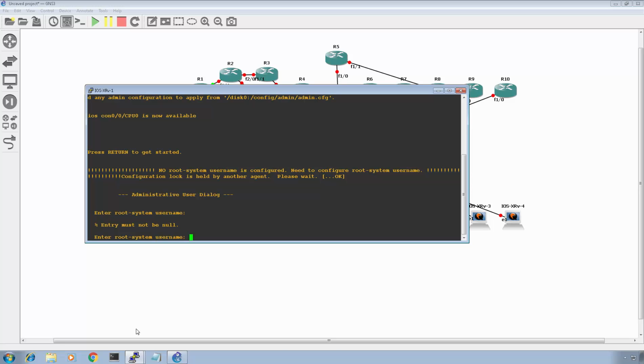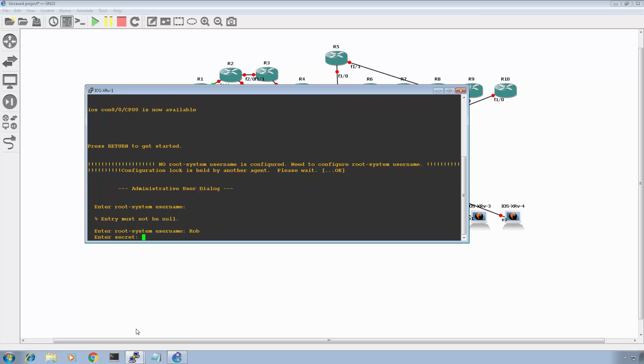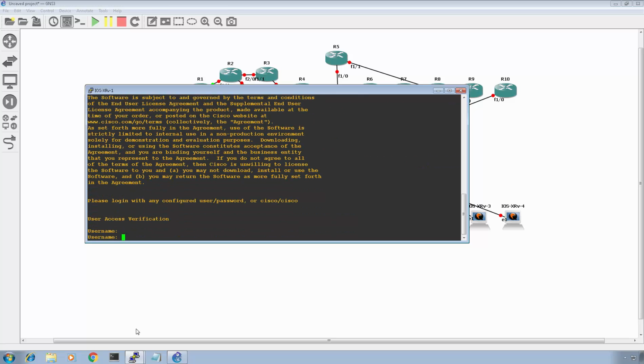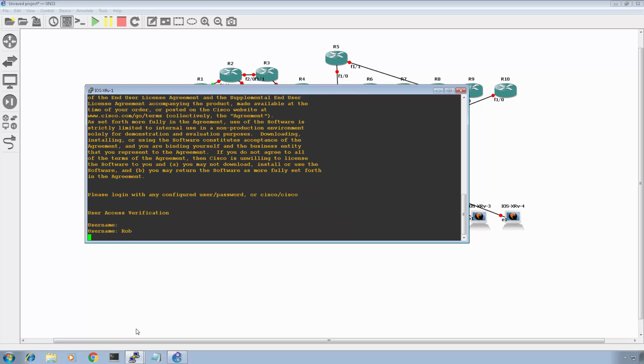Here I'm going to type in the root system name, which is going to be Rob, and then the password is going to be Cisco and Cisco again, and then it's going to prompt me to log in. In the OVA template, it actually gives you a default login to log in with. But unfortunately, a lot of things are missing, like setting up secure domain routers and doing things like that. I haven't played with this one a lot yet to see if that's actually available.